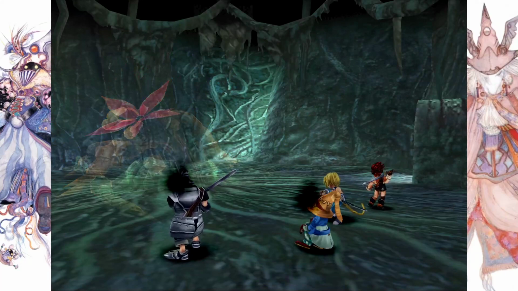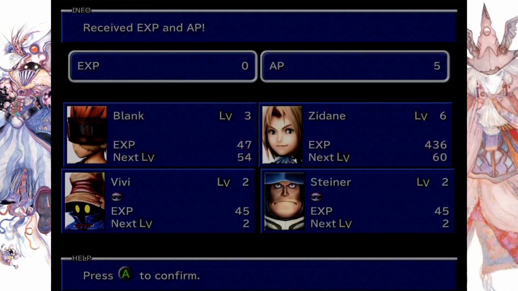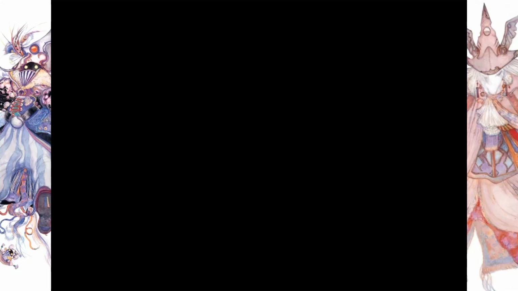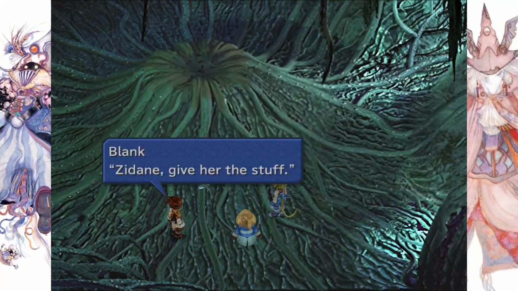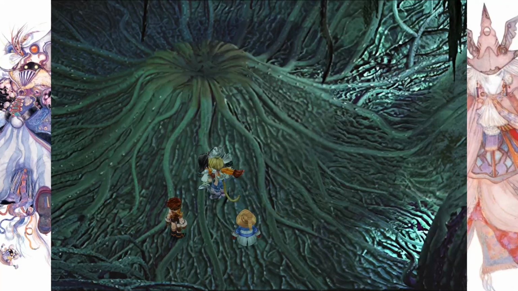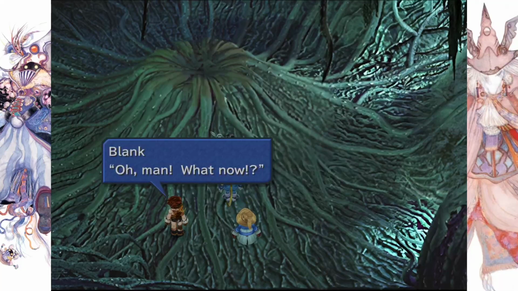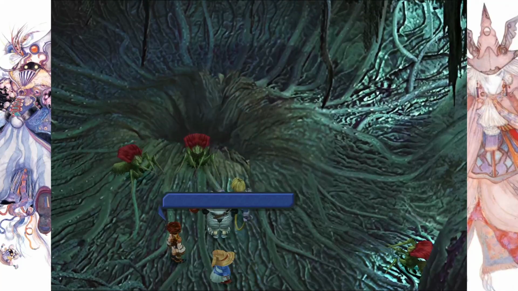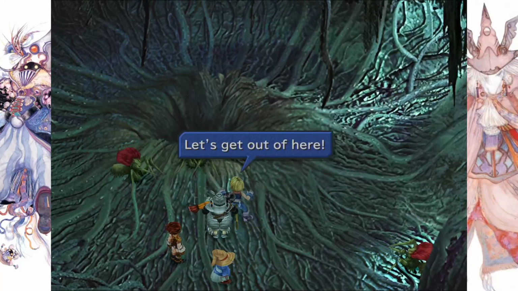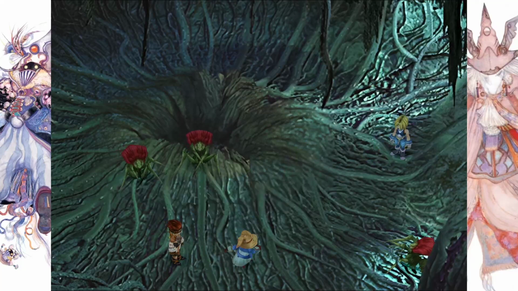There we go. Ugh. Princess, please get a hold of yourself. Sedan, give her the stuff. Princess, please try to drink all of it. Is she gonna be okay? Oh man, what now? Jeez, we're gonna be surrounded. Let's get out of here. Go! What are you waiting for?